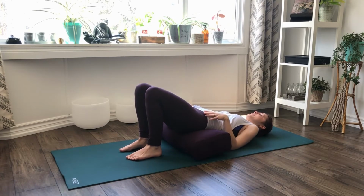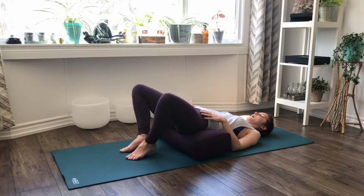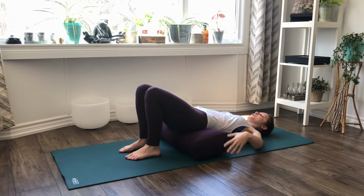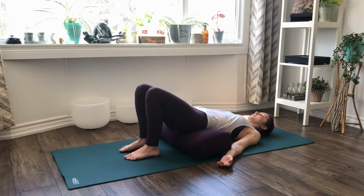Let those hips sink down over top, let them relax. But we still do want to make sure that our hips and knees are hip width distance apart and not opening up. The hands, you could decide to reach up over your head, maybe keep them down by your sides. But now if you do, turn the palms facing up so our shoulders rotate open. You can always feel free to close your eyes here a bit. But we still want to always come back to that breath once we get settled in a pose.